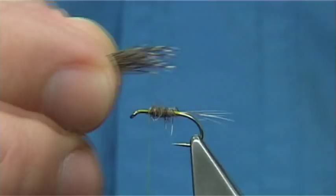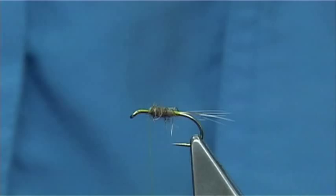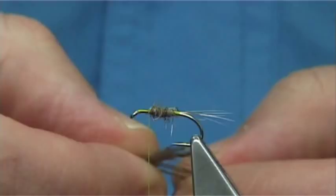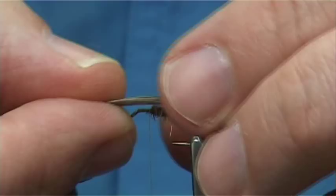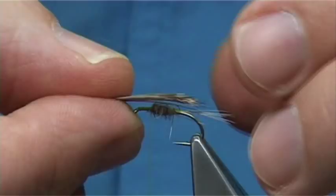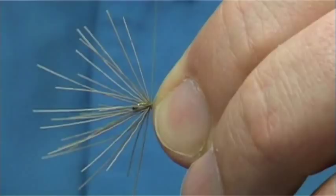Look at the amount you have got — now stack it into the stacker. Remember you don't need a lot. Just checking for any broken ends or anything you don't want. Get the length — the tips should reach at least halfway into the tail. Now I can roll this round simply by bringing the thread tight up against it, holding the points, and then encouraging the fibres to roll all the way around. Another turn and tighten up, and that forms a nice collar.